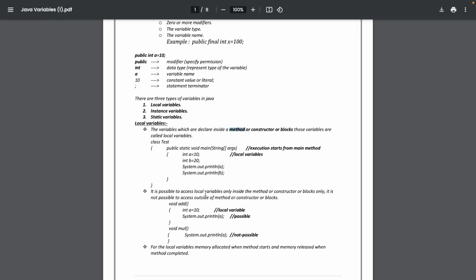Whenever we declare a variable inside a method, it is called a local variable. This is called declaration plus initialization. So whatever variables we have used so far were all local variables.